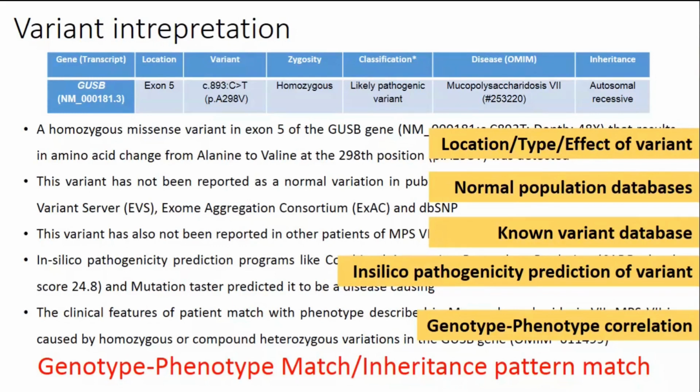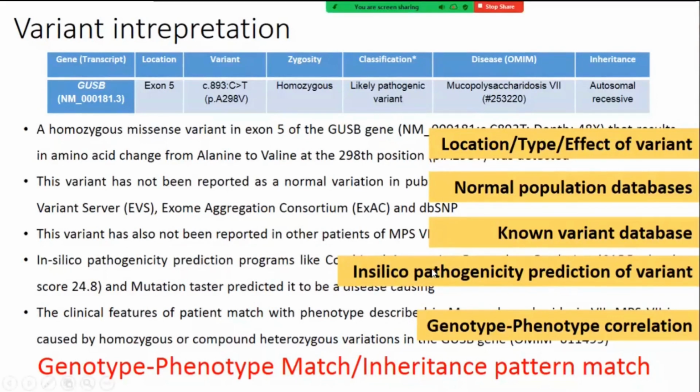So these numberings have to be very, very clear, because you are using computers, you are using automated things. Garbage in, garbage out. If you put in a wrong variant, you'll get a different interpretation. If you put a different transcript ID, a different number, or a different variant, you may get a totally different interpretation. So you have to be very careful about that, okay?